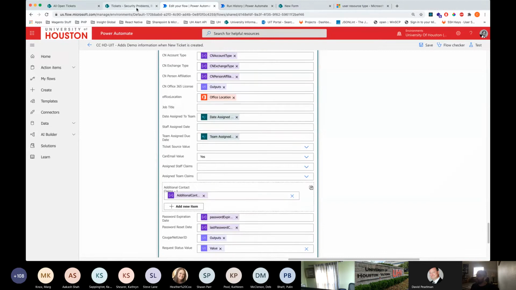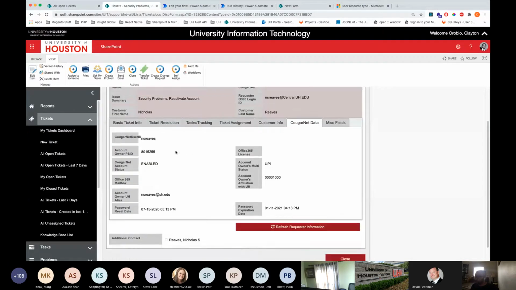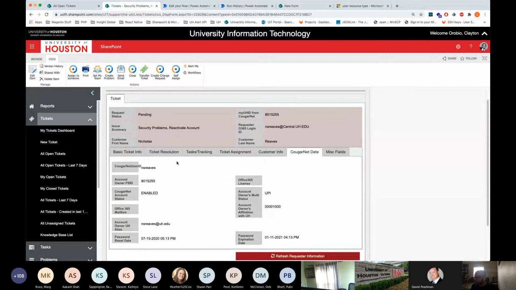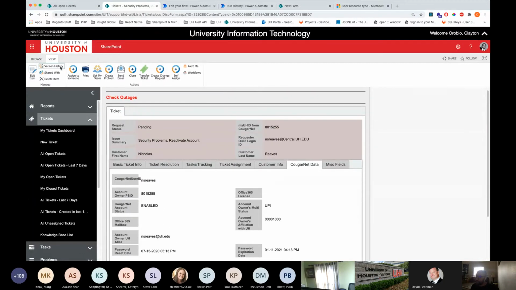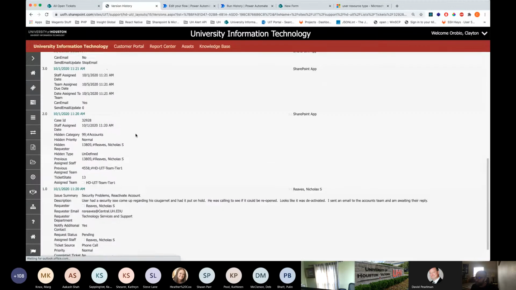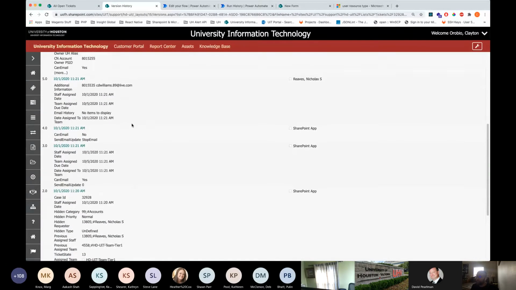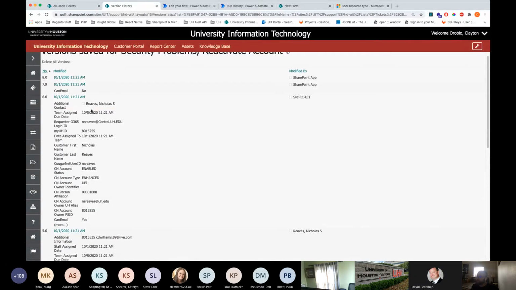So I have an example of one of the tickets. And we can look at the version history. In the second to last version, or third to last version, is where the information is presented from the flow.